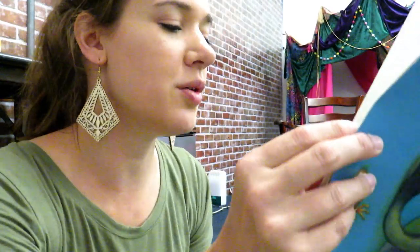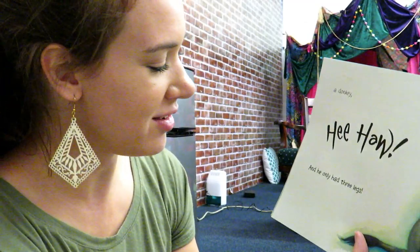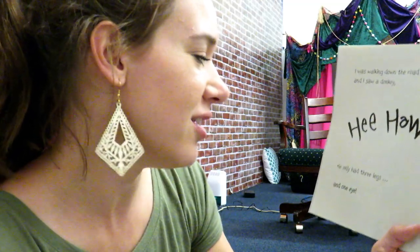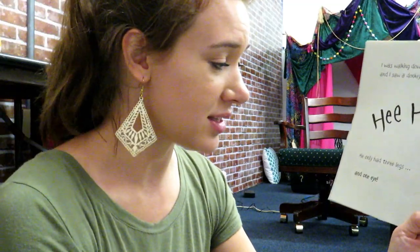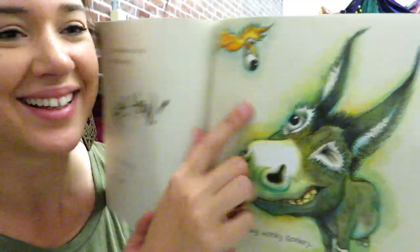I was walking down the road and I saw a donkey. Hee-haw! And he only had three legs. He was a wonky donkey. I was walking down the road and I saw a donkey. Hee-haw! He only had three legs and one eye. He was a winky wonky donkey. Oh no, it took his eye.